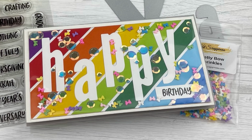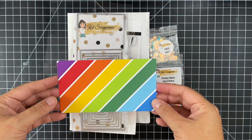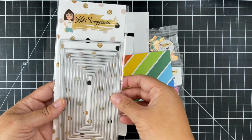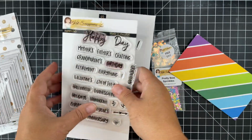Katie here, and today I'm going to show you how to create this super fun, super simple mini slimline frameless shaker card. So the products I'm going to be using are a piece of the Rainbow Dreams pattern paper, which I've already die cut with the largest never-ending mini slimline die. And then we're going to be using the Happy Day stamp set.